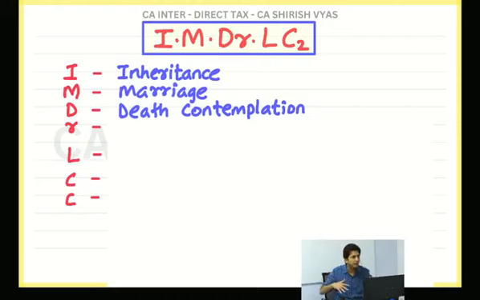And such people don't have any greed, wants, or desires. They forget everything because they know I am going to die. So at such a time, they call all their friends and relatives: you take my Mercedes, you take my BMW, you take my bungalow in Kerala, you take this, you take that. They keep gifting. When you are alive, you don't want to give it to anyone. It's mine. But he knows that he is going to die, so he keeps gifting.